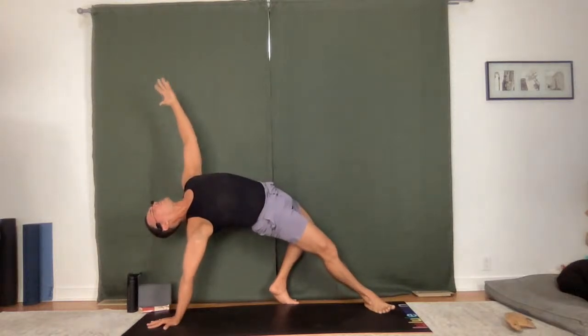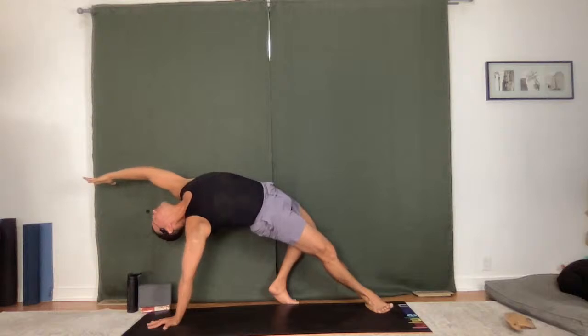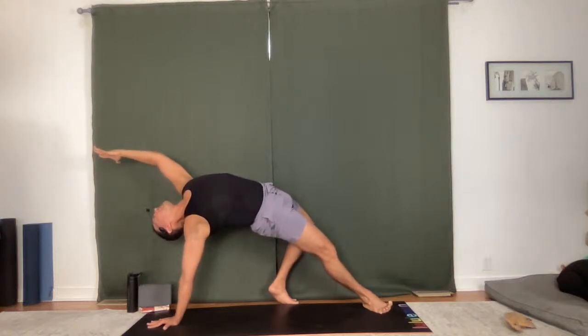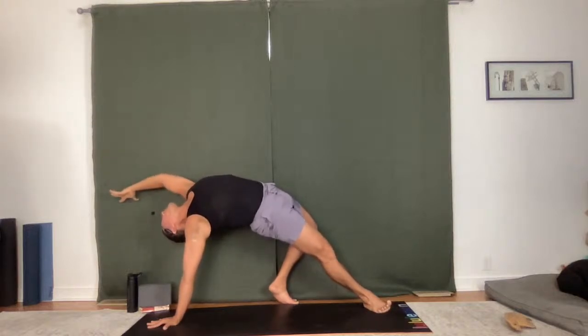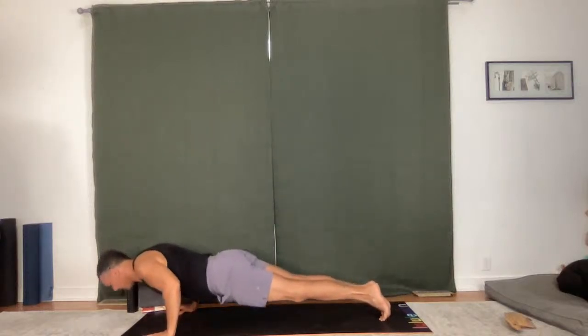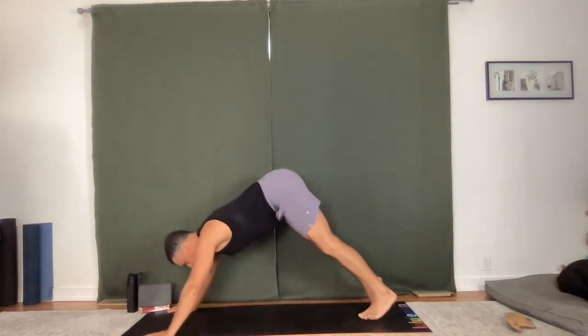Spread the fingers. You can start to reach the left arm up over your head. Press down through every knuckle on the right hand. Inhale and exhale. Lift your right hip. Squeeze the pit of the belly in. Take another breath in. Stay for the breath out. One more full expression of wild thing. High plank to low. Upward facing dog. Downward facing dog.